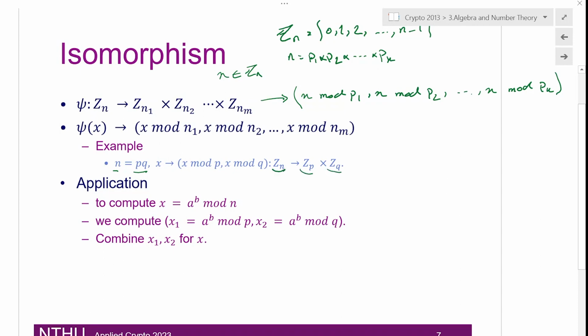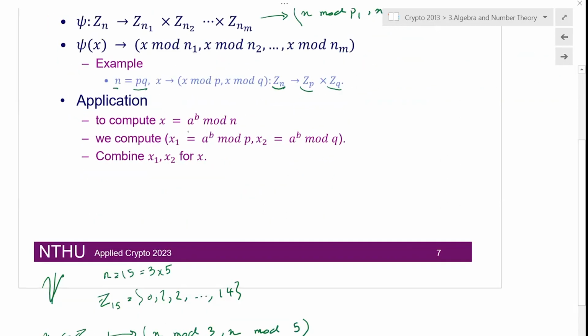So this means that, what would be the application of this? Why do we bother to do this mapping? So the application is over here. Suppose that we want to do this modular exponentiation. We have some a, we want to raise it to the power b mod n. And suppose our n is huge, it's a very, very large number.